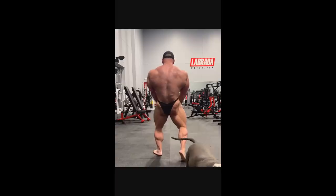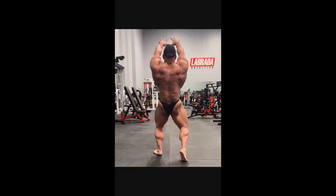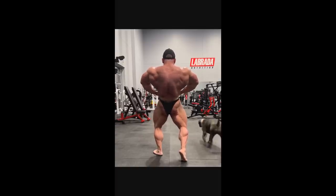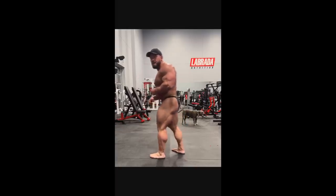I don't know, but if I wanted to max out my physique, I would stop being lazy. I know it's much easier to drink a protein shake. It's definitely much easier to get the powder in instead of chewing meat. But if you want to improve, if you want to really make progress, you need to do the hard stuff. So I wish Hunter changed this and actually started doing the real hard stuff like the other top guys are doing. And if he did that, I'm sure he would make more progress.